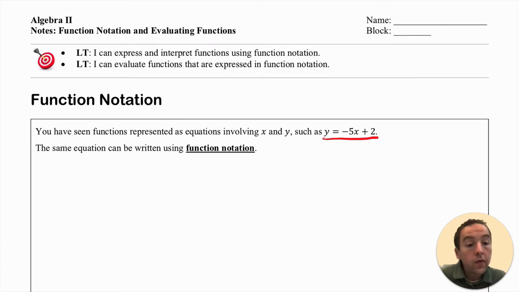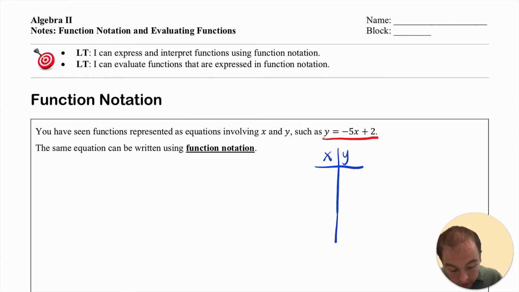y equals negative 5x plus 2. Now, this relation actually does turn out to be a function, and you can kind of see why that is, because if I just make a little table of values to show this relationship here, so I'll treat the x's as the input. So if I pick just any random input, say the number -1 for x, you're only going to get one output for y, right?